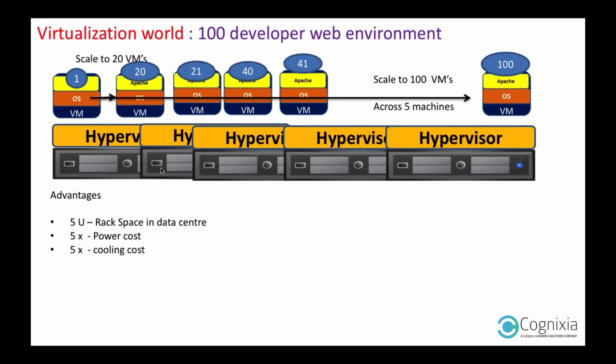In 2008, the best job in the world was being a salesperson at VMware, because as a sales guy from VMware, you walk up to a customer's CTO and say, dear customer, I can save 95% of the cost of your data center. That's the whole sales pitch, because it is very true. For developer environments, easily 95% savings could be made, because these are not running real production. That's why VMware became very popular in those days, and is still popular.